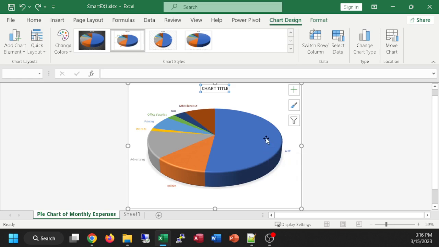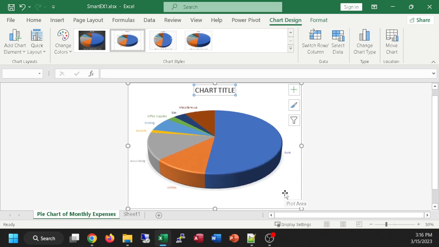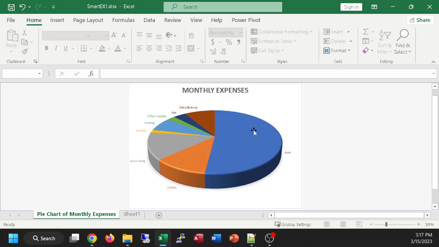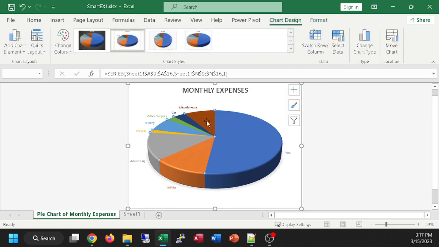Now let's see if I can increase the font size of my chart title. Let's give it a title. Double click on your title, and replace the chart title with monthly expenses. And let's see, if I click on one of the words, now let's increase the font size.